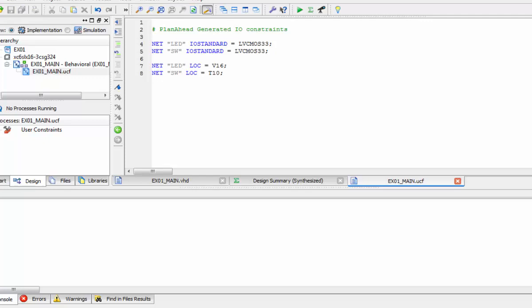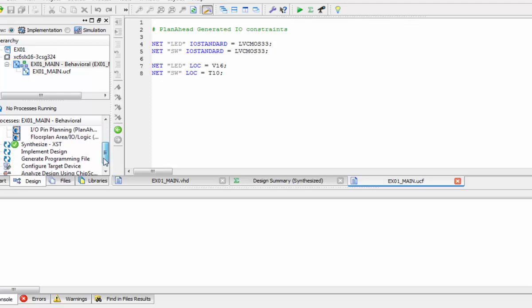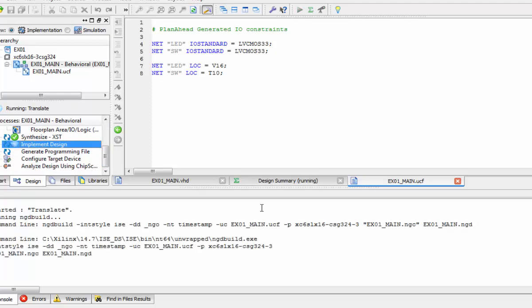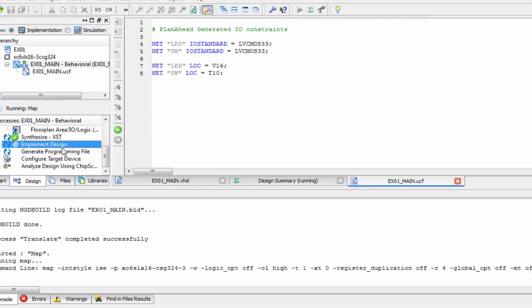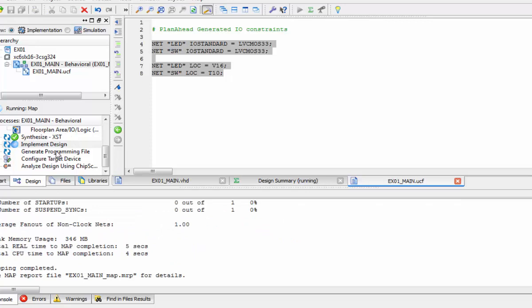Once everything is done, come back to your main file, actually the VHDL file. Select this from the hierarchy of implementation. Make sure that your view is the implementation, and now come back down where you clicked on the synthesis. Now click on implement design. Before running implement design, you need to finish the synthesis process, and you need to make sure that your constraint file is present so that you can implement your design.